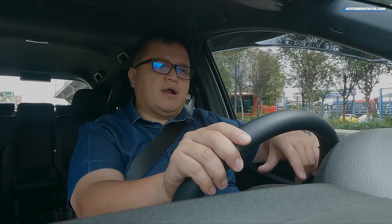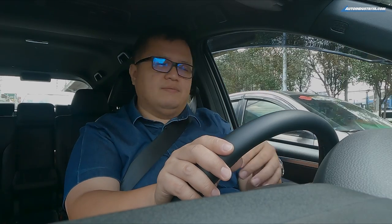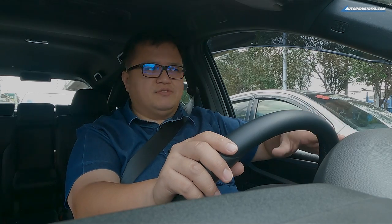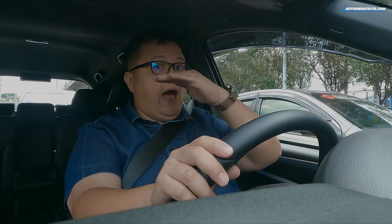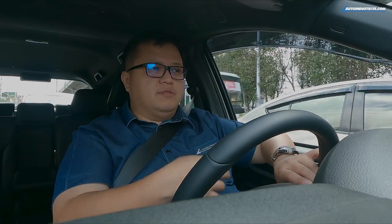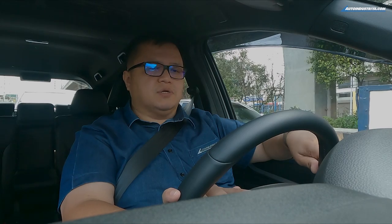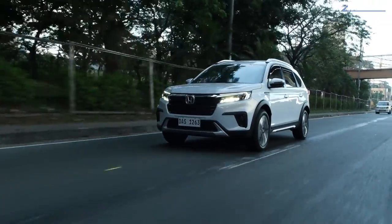Since 2016, Honda has been marketing the BRV as an SUV, which I've found a bit strange. They put the 'seven-seater SUV' sticker on the first-generation BRV, but driving it around I'd still call it more like a car — more like a wagon. When you say something is an SUV there are certain expectations, particularly with height: ground clearance and the driver's eye line. Right now next to a Nissan Almera, my eye line isn't that much higher. So I'm going to call this more of an MPV even though yes, they're marketing it as an SUV — it's really more like an MPV wagon with seven seats.